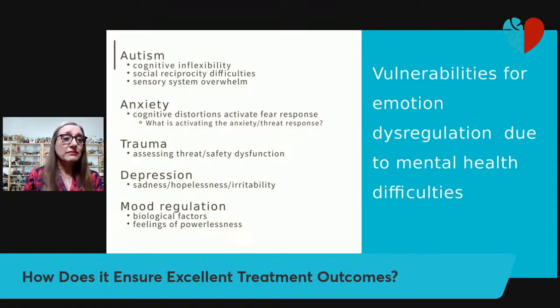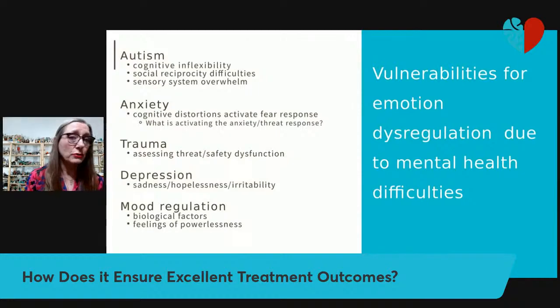And so we also have trauma. We know if their trauma gets triggered, that's going to activate not being safe. Their hypoarousal system is going to be off the chain. Their danger alarms are going off. We know depression could be sadness, hopelessness, irritability, crankiness, snappiness, and also mood regulation. There can be some biological components for the mood regulation. And especially with ADHD and autism spectrum, that can be overwhelming, and they feel like they can't really control their body and they're always getting in trouble if they're ADHD.